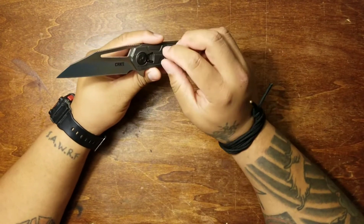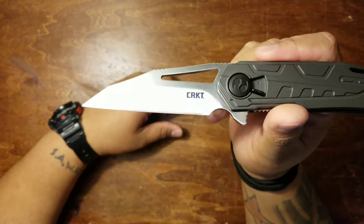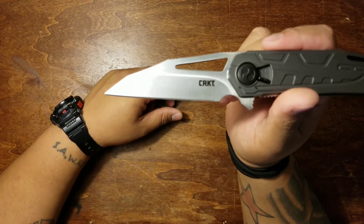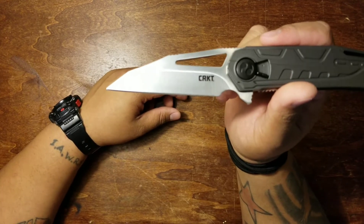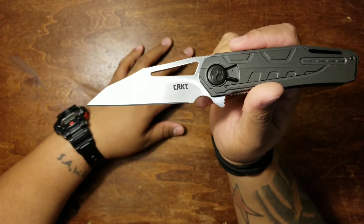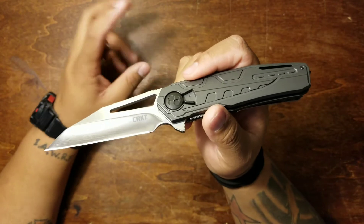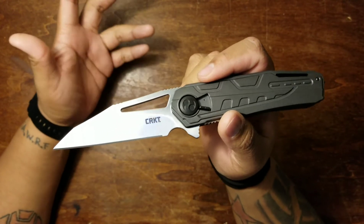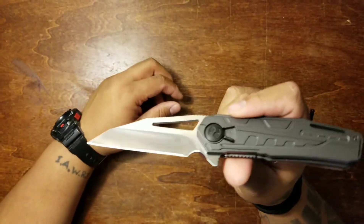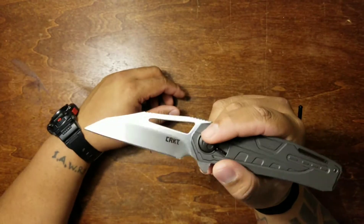Let me give you some specs on this guy. The blade length is 3.75 inches. You've got a Warren Cliff style blade — super aggressive Warren Cliff, by the way. Freaking love this thing. Hollow grind, and the steel on it is 1.4116 steel. Honestly, I have never heard of that steel before, so we'll see how it performs in the near future. I saw a lot of comments about this steel and a lot of people seem to be disappointed. I'm kind of anticipating edge retention and rust resistance — we'll see. Only time will tell. I've only had this thing for about six days and it's been great so far. High satin finish — you can see it's super polished.